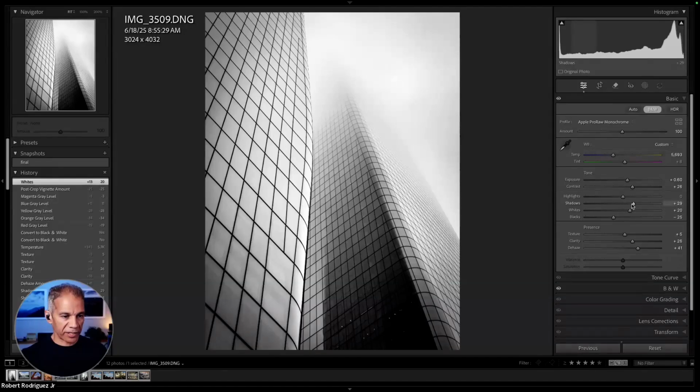In fact, I'm going to raise the shadows a little bit more. And I'm also going to push the highlights up a little bit. Usually we are using the highlights to pull down the highlights. I just want to push them up a little bit, again, just to create an accent in the highlight area, some sparkle, if you will. That's what I like to think about it, okay? And that's really happening in this area up here.